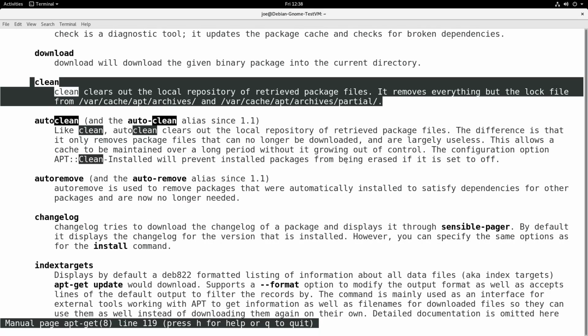So for instance, if a version of a package was installed on your system and then you upgraded that package and then you ran an auto clean, it would drop the previous version of it because it can no longer be downloaded from the repository as long as it was marked as no longer able to be downloaded. For instance, if the version was not removed from the repository, it's still going to be there. So basically, auto clean makes sure that your packages are in check with what's actually in the repository.